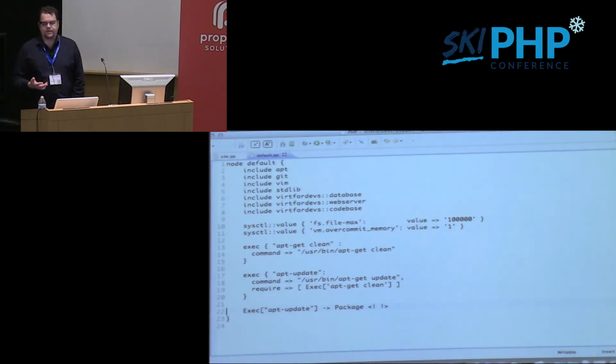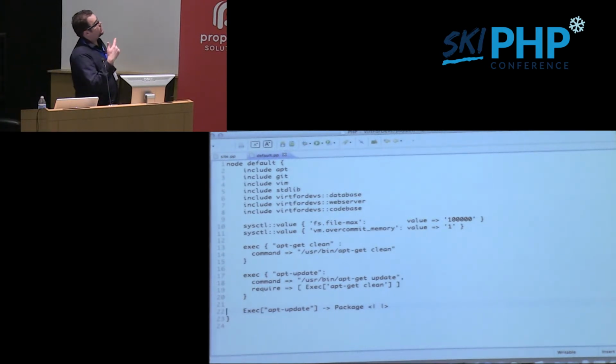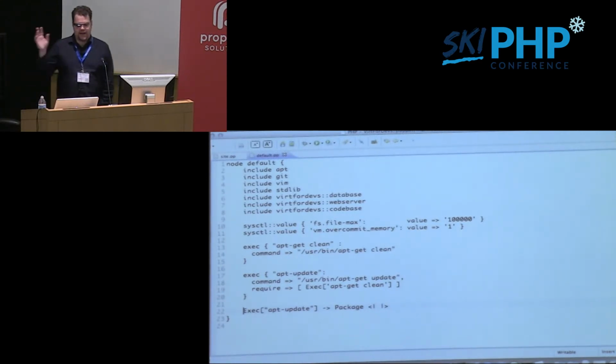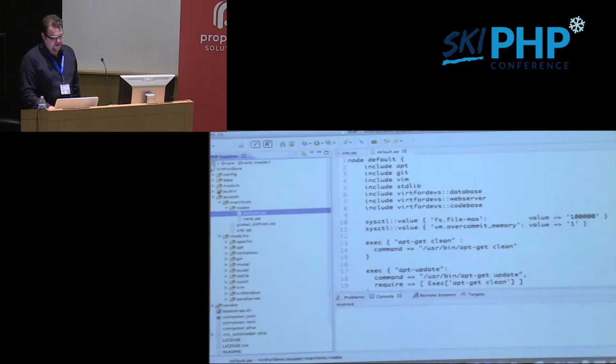And then I do this thing too. So this is almost kind of redundant. I could probably get rid of the apt update exec and just have this one on the bottom, because this little line down here basically just says, anytime I do anything with the package task, I want to execute this apt update. So before I install any packages or anything, let's make sure that my repository is in the state it should be. And so we'll just get into the modules here.